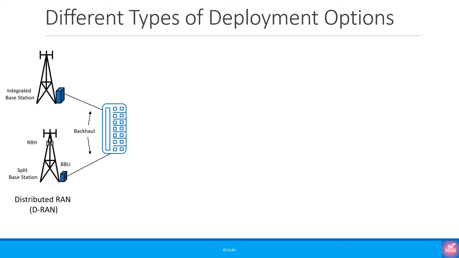There are also different deployment options that need to be understood well. The first being the distributed RAN. This is the most common deployment approach today for 2G, 3G and 4G and even 5G. In this approach, the BBU is in the cabinet at the bottom of the mast or tower, and the RRUs and antennas are on the mast.